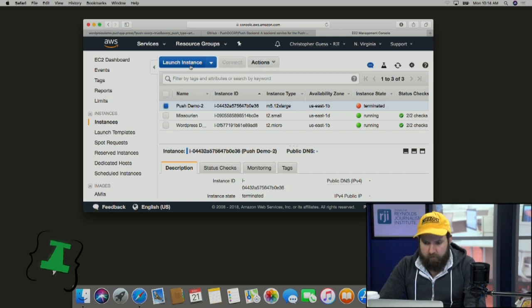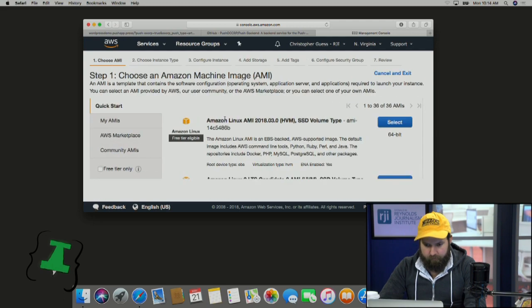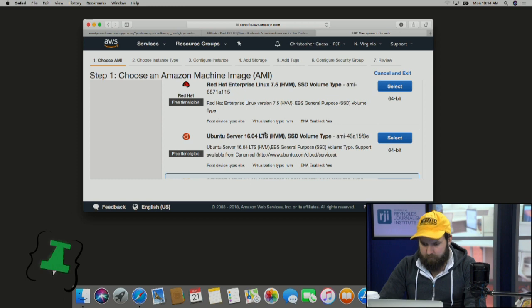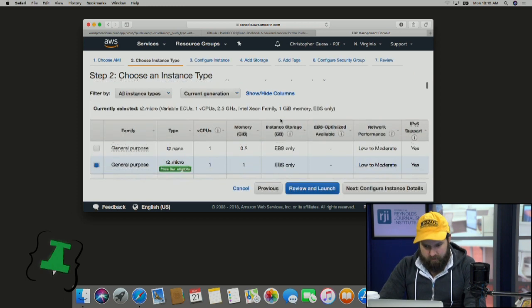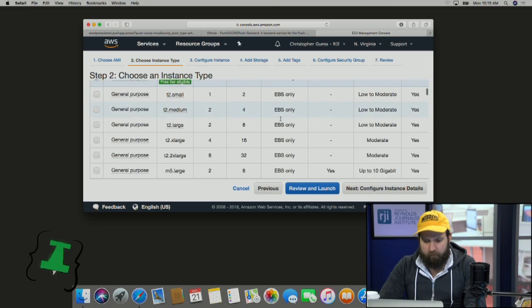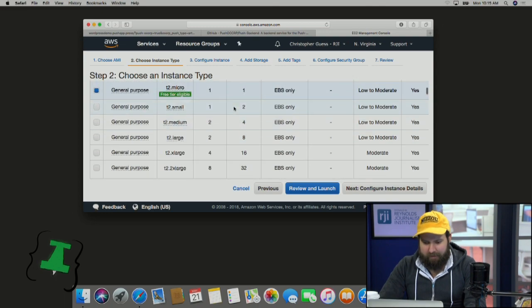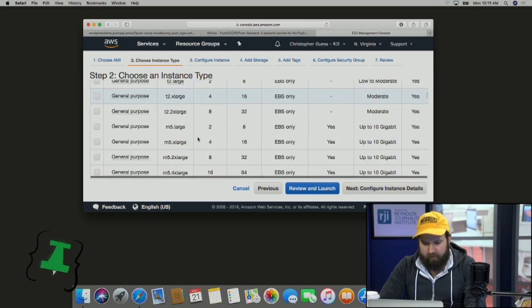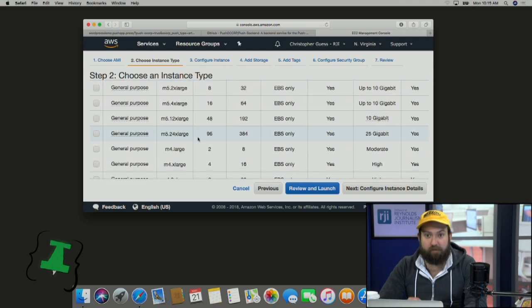So now we're going to launch an instance. I'm going to choose Ubuntu. This is 16, but it's been tested all the way up through 17. So for the purposes of today and expediency, I'm going to launch something extremely big. I do not recommend that you do this. It costs a lot of money. Like you accidentally leave it on overnight, for instance, and it might ding you $60.